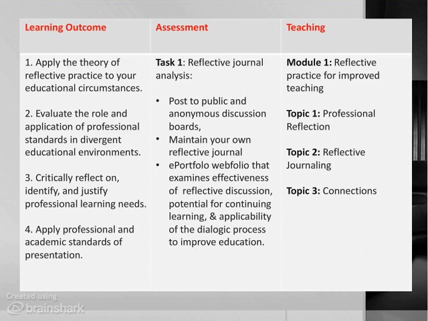In a highly abbreviated format, this slide shows that learning outcomes 1, 2, 3 and 4 are assessed through your reflective journal analysis. This is assessed through an ePortfolio webfolio where a targeted reflection analyses your reflective journal and connects it to your postings to the discussion boards. The Module 1 teaching and learning activities develop your understanding of the reflective framework necessary to build the assessment. Most specifically, the assessment task demands that you actively and effectively engage with the readings and the discussion boards in the development of your understanding of professional reflection.